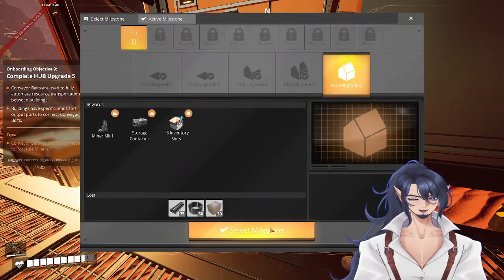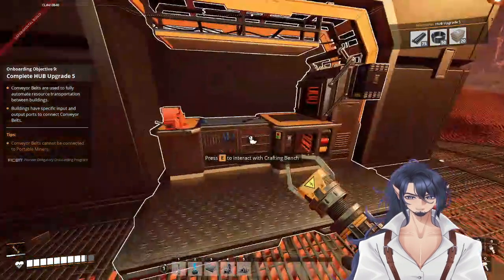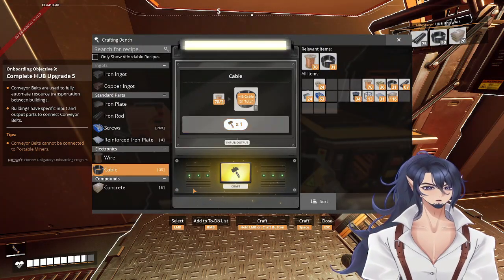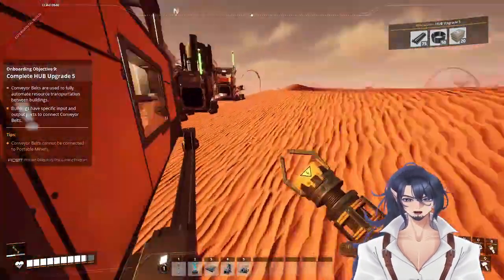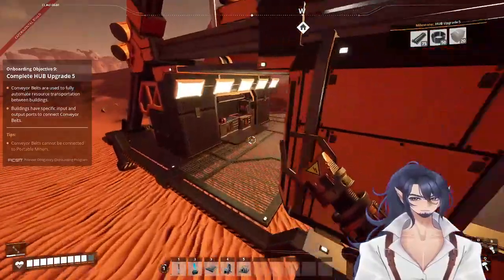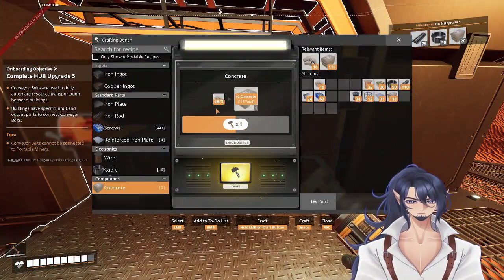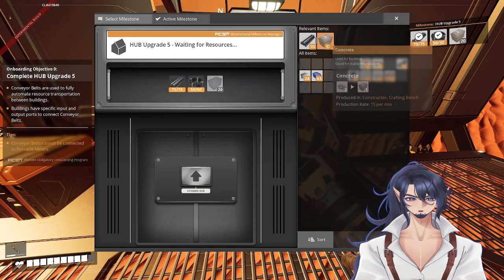Hub upgrade 5 is going to consist of 75 rods, 50 cables, and 20 concrete. So let's do that. Uh-oh, I need rods. Okay, but yeah, anyway, concrete. We love concrete. And then boom, boom, and boom.